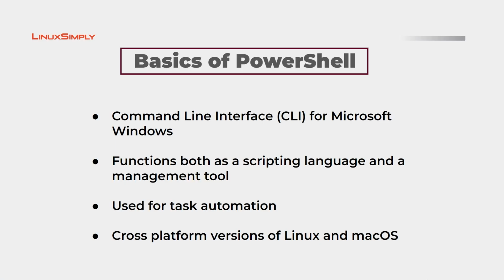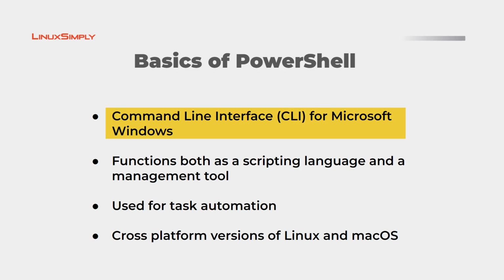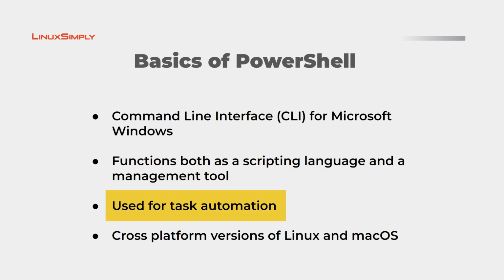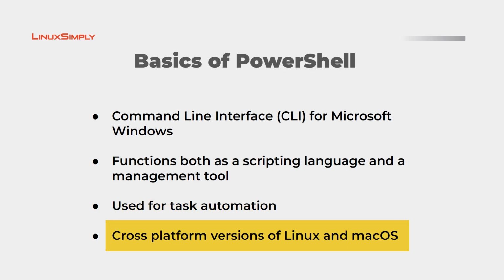Talking about the basics of PowerShell, it is the command line interface, in short CLI, used for the Microsoft Windows operating system. For your knowledge, it can function both as a scripting language and also as a configuration management tool, meaning you can configure your folders, files, and other installation packages. As it is a scripting language, it can be used for task automation and system integration. Interestingly, different cross-platform versions of PowerShell are available for both Linux and macOS systems.